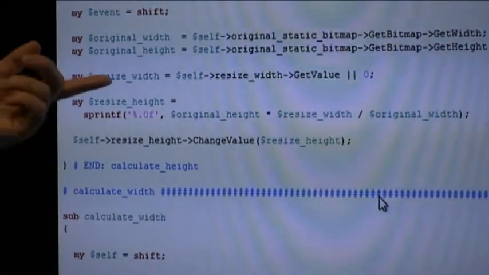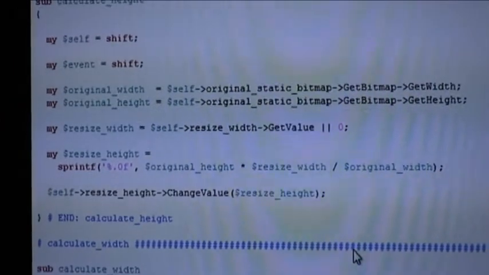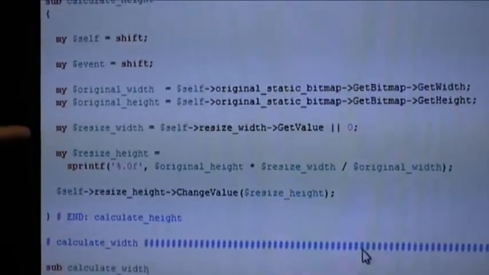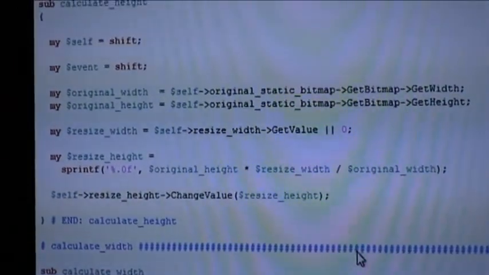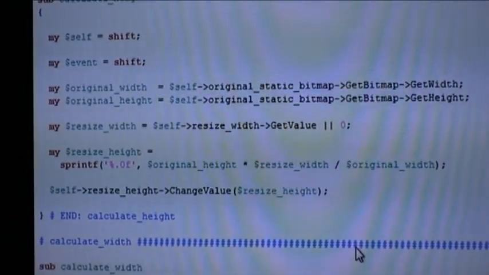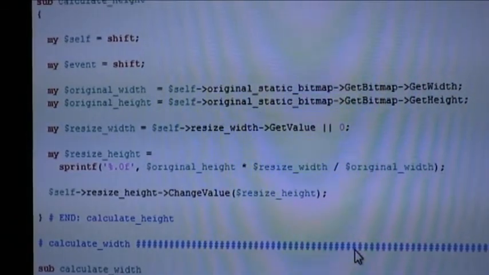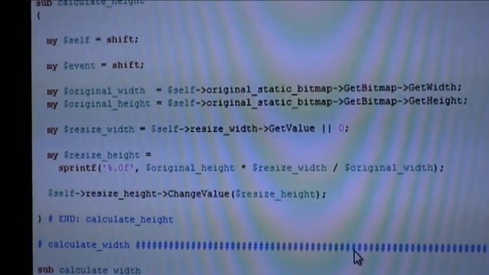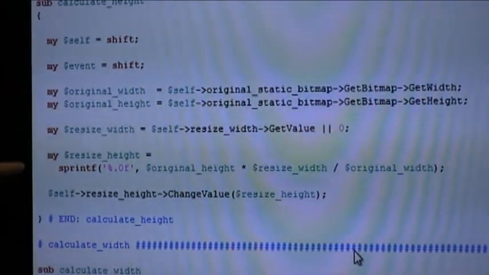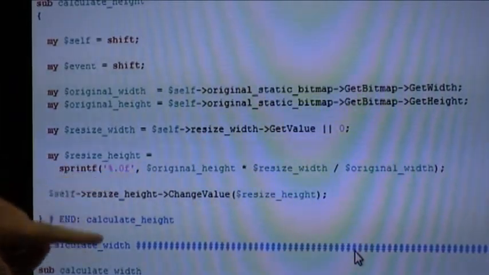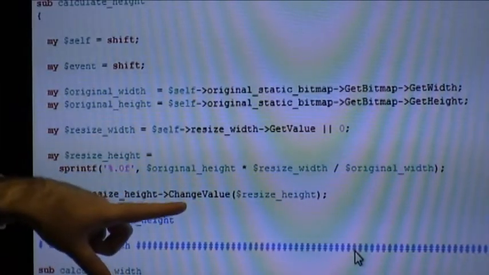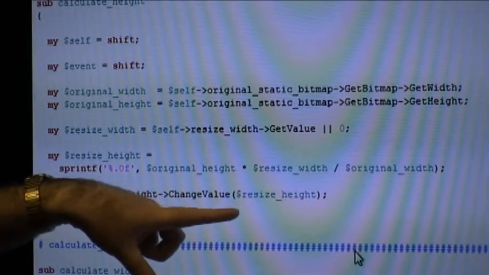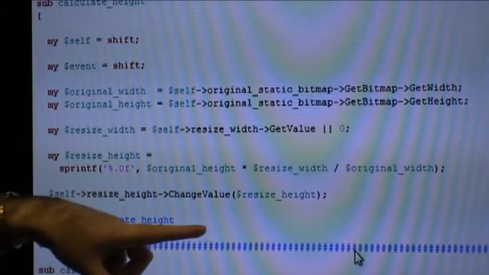What's to say? A little bit of algebra here. Calculate height, calculate width. That's just cross multiply and divide, to keep the aspect ratio of the image that you're scaling. Not really too much to say about that, except that after I calculate it, I do a change value here, and then I pass it the calculated value.